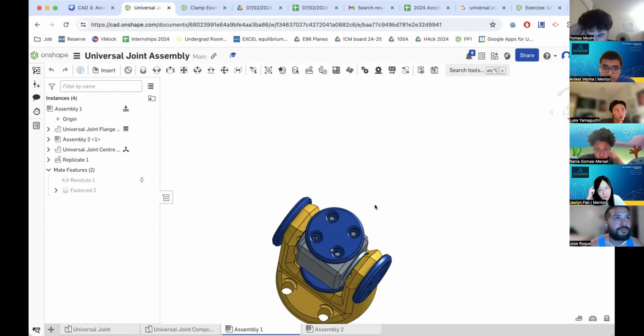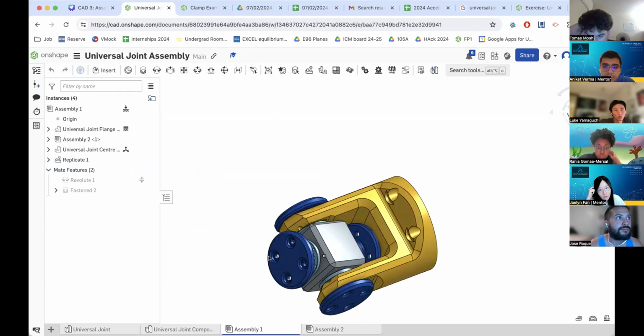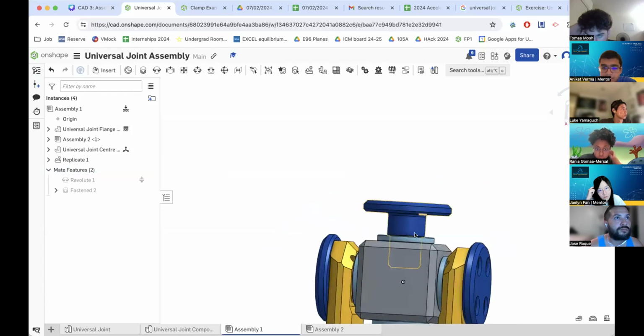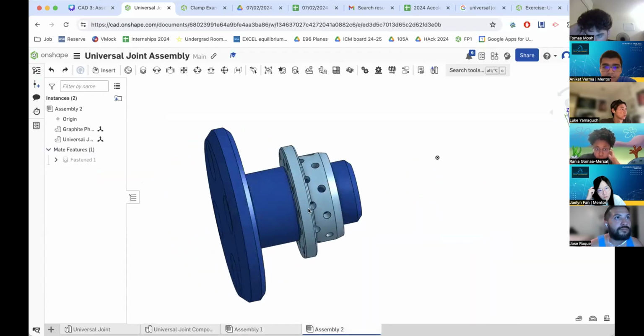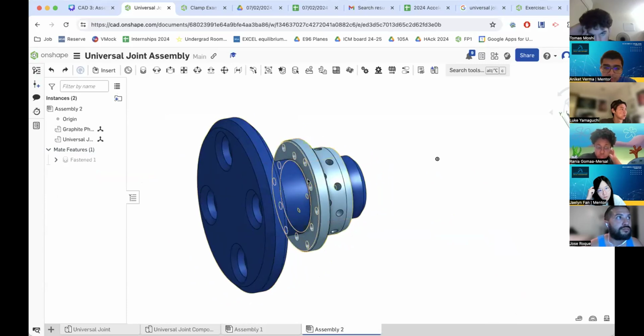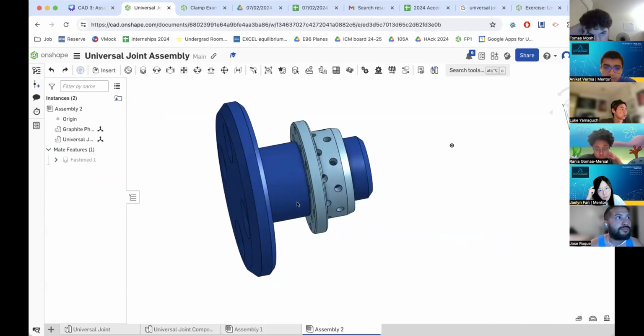So that's the rotational mate, whatever, the revolute mate. And then the thing that these look like is like this. Basically, the outside surface of the light blue onto the outer diameter of the larger dark blue bit here.